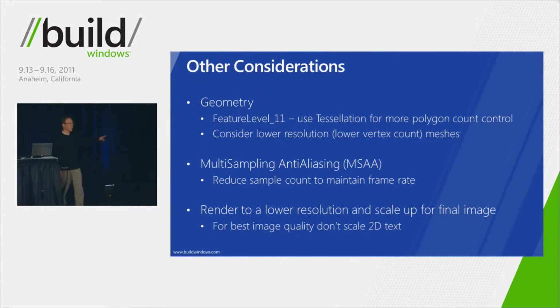One thing to be careful of when you do this is don't do it with text, especially if you're using smaller scale factors, where you're only scaling back by 10 or 20%. If you try to do this with text, it looks really bad. So the recommendation here, if you're going to mix 2D and 3D, is to do the 3D stuff at the reduced resolution, then scale up at the end, and then draw your text or your HUD on top of it at full resolution. That's the best way to get really high quality text.